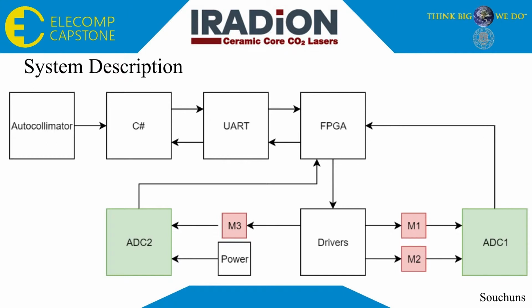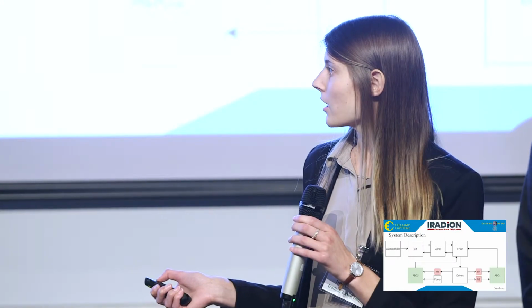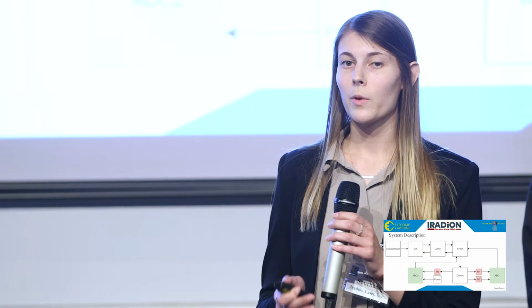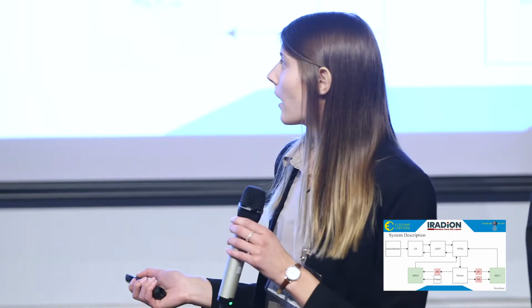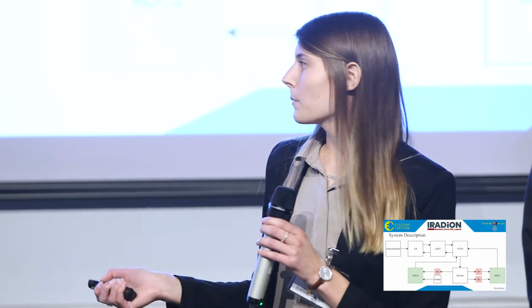So here's the block diagram of our communication flow in the system with the autocollimator. The C# program does all of the calculations and will take the feedback from the autocollimator and then transfer this data to the FPGA using a UART. The FPGA then sends the control signals to the drivers, which will then send those commands to each motor in order to figure out which one to be turning as the alignment is done. The output voltage from the motors are then sent through an analog to digital converter, which will then calculate the torque. The power output is shown here, but is not implemented into the autocollimator system, but is shown just to see where it'll be implemented when using the laser.